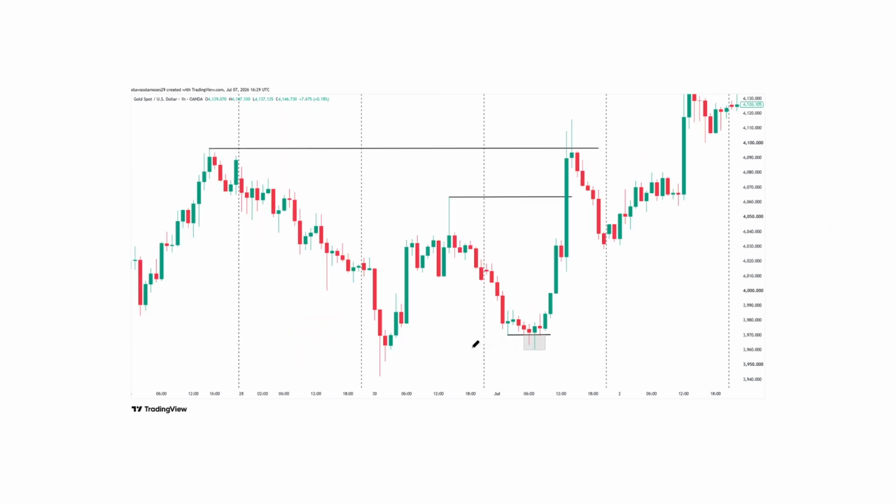And then to the final piece, can you see when we took out Asian low, we delivered it to this previous daily high. After we delivered it to the previous daily high, can you see how we still sold before NFP cleared everything out? So that's liquidity pairing, and that is how it works.